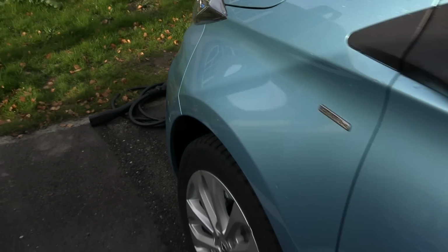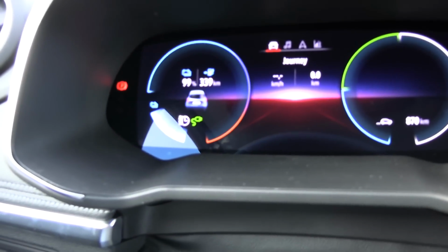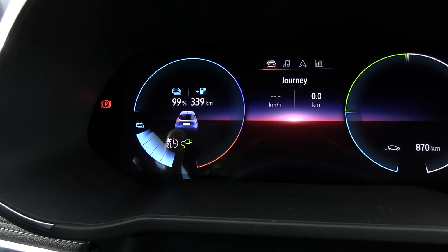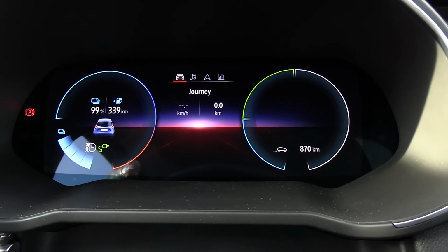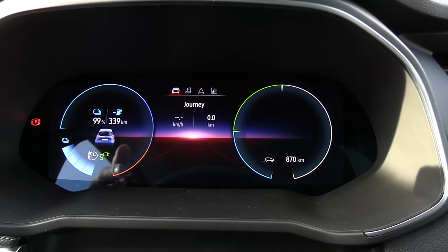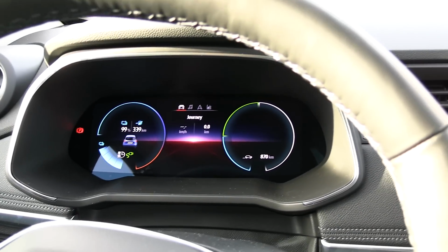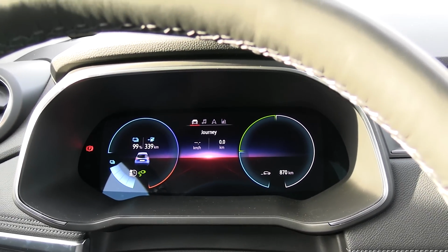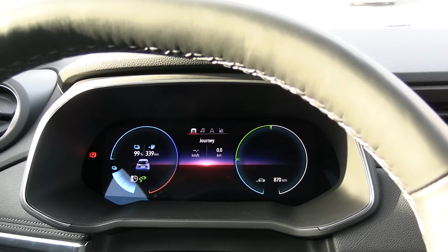All right, let's just get ready then. Okay, we are plugged in. We switch off HVAC and charge up, but it seems to take a while. Let me adjust here a little bit. All right, there you see, we are on 99%, and one thing I'm missing is a little bit of feedback of what's going on, because in most other modern EVs there will be some information about how many kilowatts you're charging, or if you are actually charging at all. I'm not sure, but I hear a little humming from behind, so that could indicate that the BMS and the cooling is running or whatever. But okay, let's just go with 99%. It's good enough. We don't know if it's 99.8 or 98.5, but let's just assume 99.